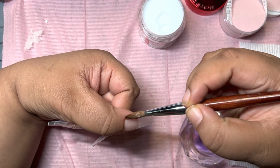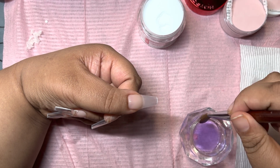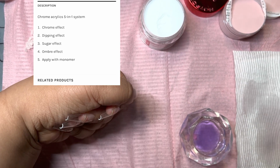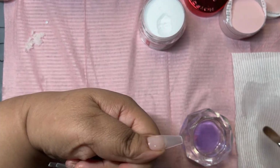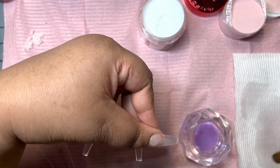So today I'm going to be testing out the Notpolish 5-in-1 Chameleon acrylics. These caused a little bit of a stir with the mystery boxes and all that. So I wanted to go ahead and test it out to see all the different ways you could use it, like how it's meant to be used. And yes, this clear worked wonderfully, you guys.